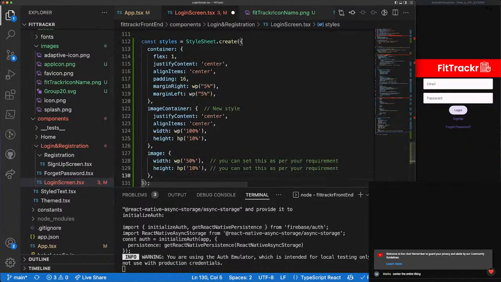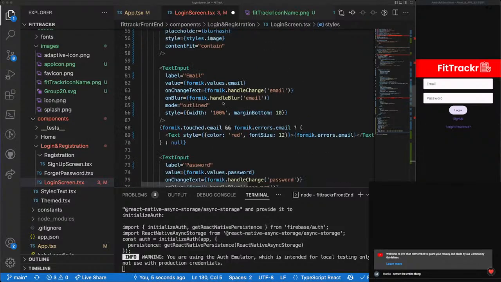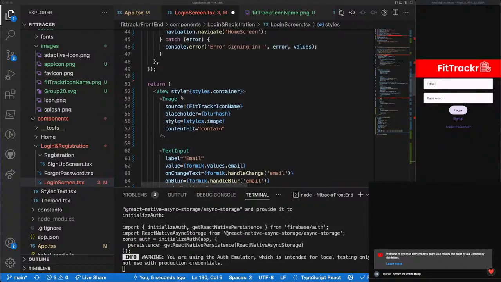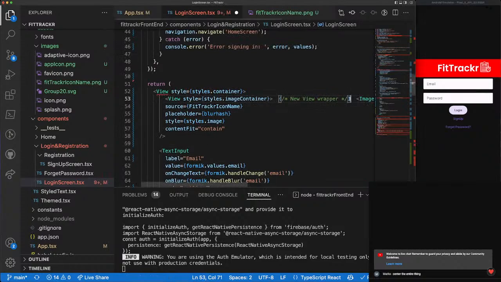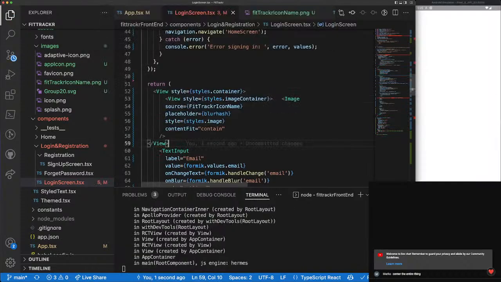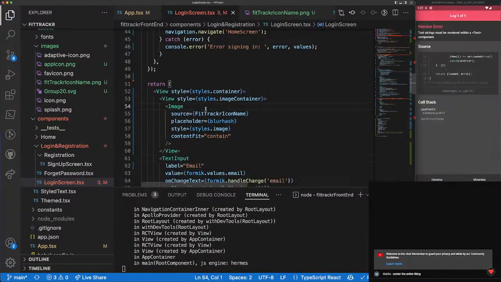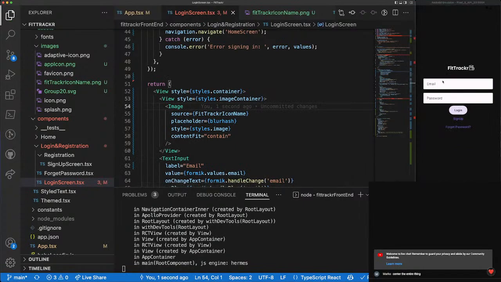Perfect. And then we'll just provide the image container onto the image itself. So right here, and then close it like so. Save it, get rid of that text. Okay, that looks pretty good.